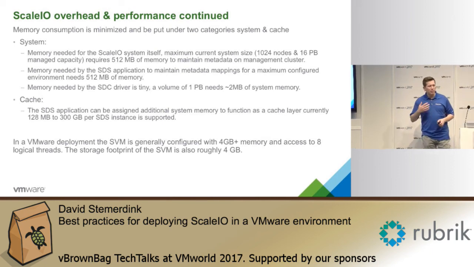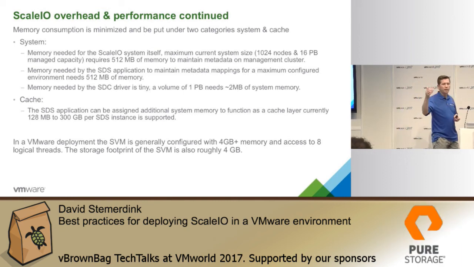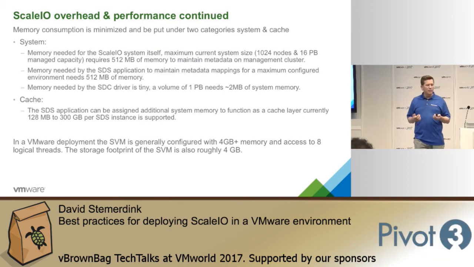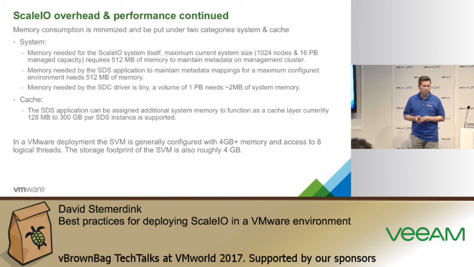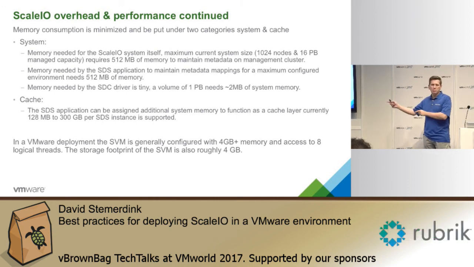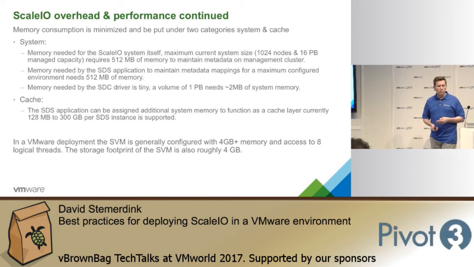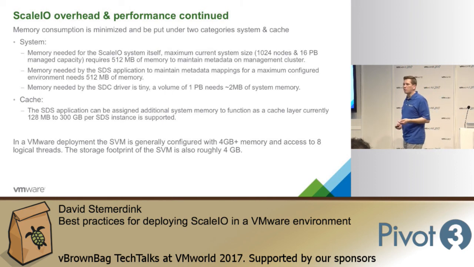When we look at the core ScaleIO elements, and we scale the system up all the way through our maximum number of nodes and the maximum amount of capacity we can manage today, that needs about 512 megs of memory on a server to manage that. That is also true for the SDS. So the SDS would also need a similar amount of memory for this maximum size configuration. Data client can get away with even less. You can map about a petabyte of volume space, and we need about 2 megabytes of that to manage that.